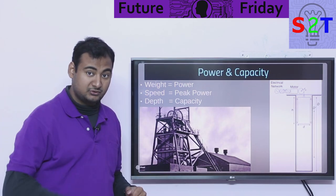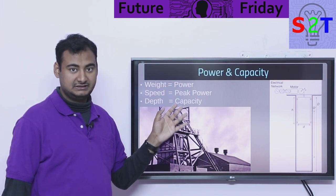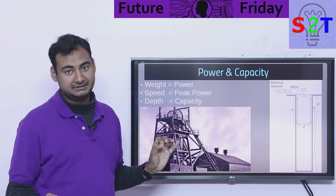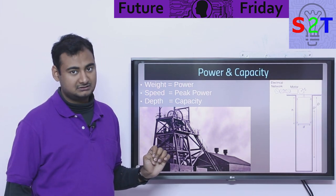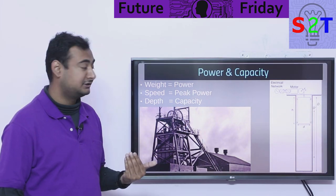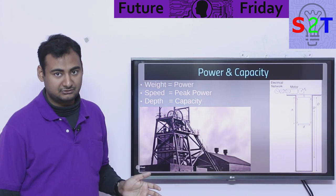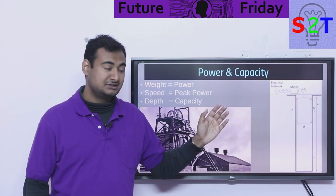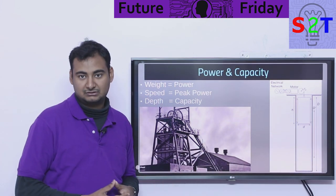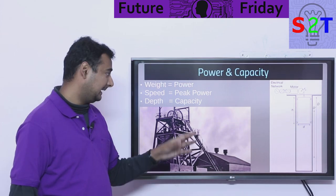For example, if the weight falls at 1 meter per second it gives you 5 megawatts, but at 20 meters per second it gives you a multiple of that — a power spike. You want this capability, though you don't want it at 30 to 40 meters per second. Your peak power is directly determined by how quickly you can safely raise and lower the weight. In terms of capacity — how long your storage lasts at a constant load — that is directly determined by the depth of the shaft. Deeper tunnel means longer battery capacity. Heavier weight means higher energy capacity. Faster winch speed means better peak handling capacity. We have all this technology right now from mining operations.